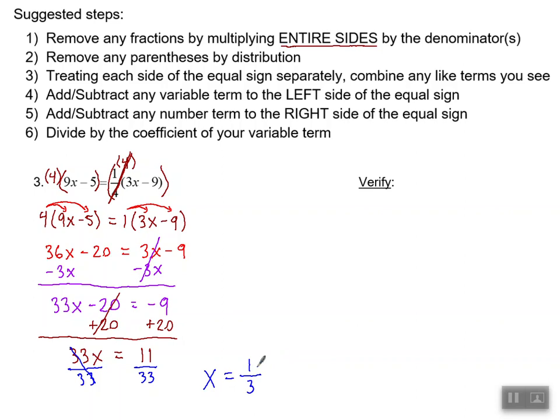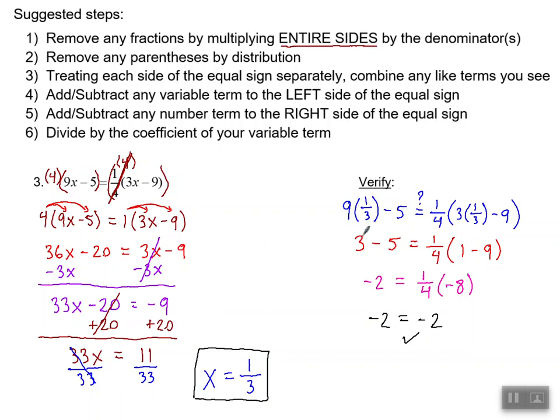What I'd like for you to do is pause the video and plug this 1/3 back into the equation for the x's. Pause now and let's verify this final equation. Remember, when you're verifying, you're just substituting into the original equation. That's the stuff right here before all of the brown ink. So I substituted the 1/3 here, and I substituted the 1/3 here. Now let's continue and see that you get a true sentence. Keep going.